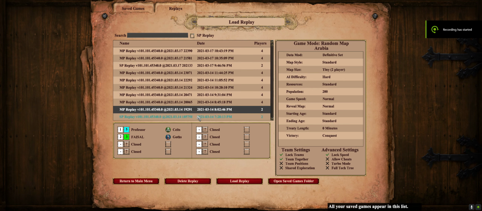Hello everyone. I'll be casting a game between myself and Professor. We played this game a couple days ago, and this is mainly to test the new casting software I downloaded. It's called Capture Age. It's specially designed for Age of Empires, for capturing games and casting games.